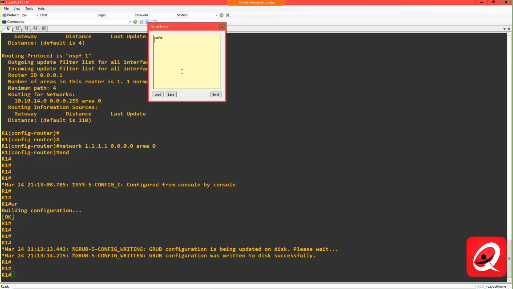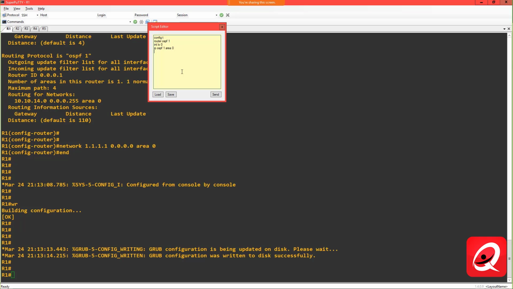So config T, router OSPF 1. And well, we won't be able to set the router IDs in this case. We'll go ahead and let those guys have the router ID of the loopback in this particular case. And I'm going to go into interface loopback 0 and say IP OSPF 1, area 0.